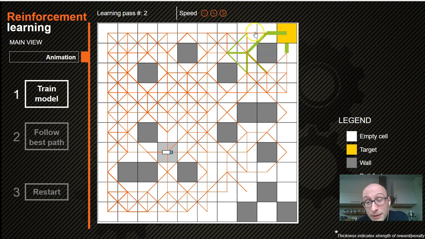And what that means is, for example, if you're in this cell and you're contemplating going to this cell, he's then also contemplating what would happen if I go to this cell and then go to this cell. And then he gets a huge reward. He's being told, well, if you do that, you get a huge reward. So he's backfeeding this reward also to this movement, but with a little discount. So now he knows if I'm here, it's quite a good decision to go here, because then it's going to be an even better decision to go there.